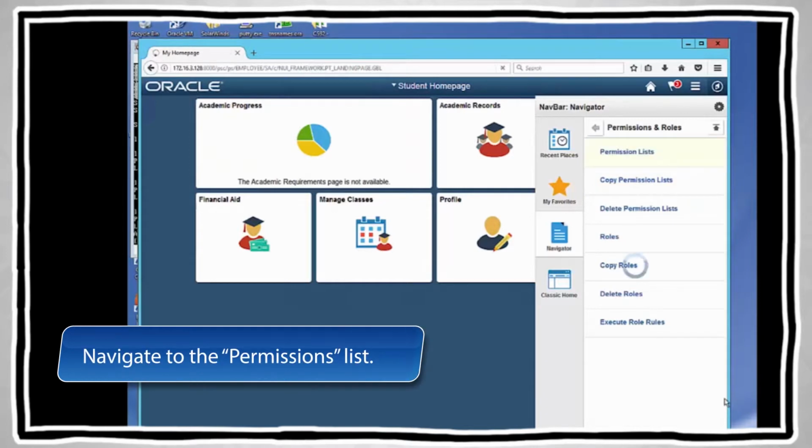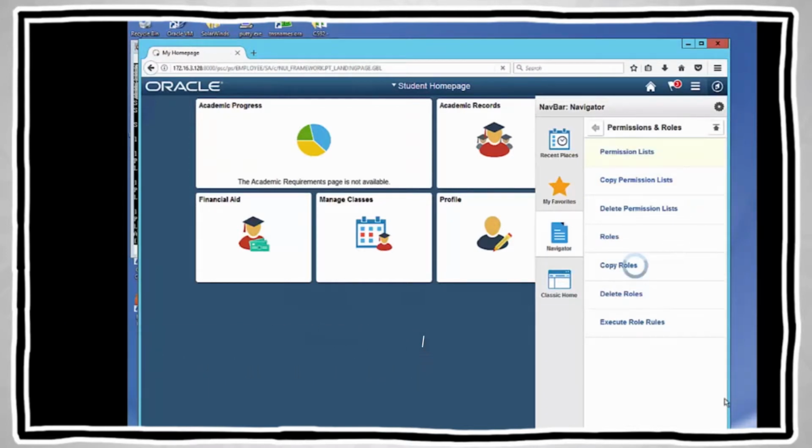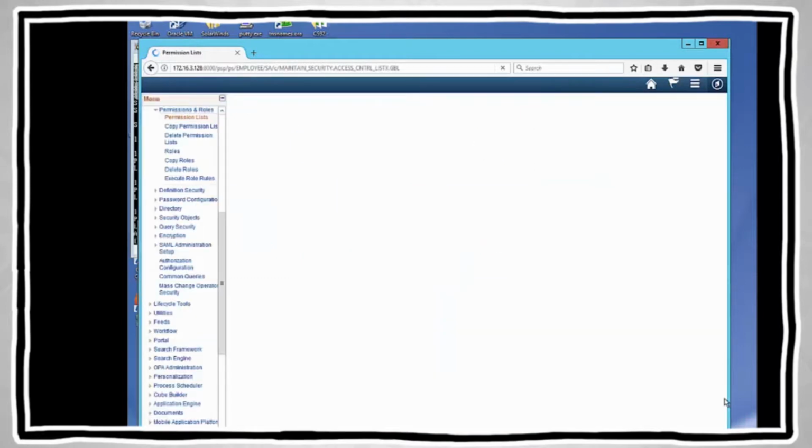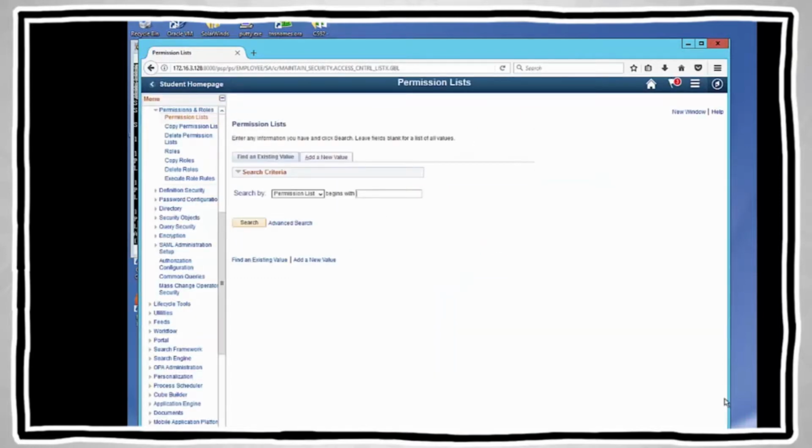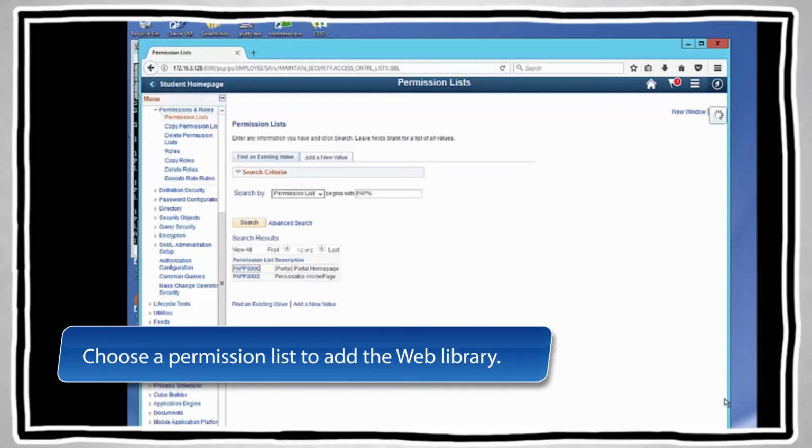Navigate to the Permissions List menu in the PeopleSoft application. Choose a permission list to add the web library.